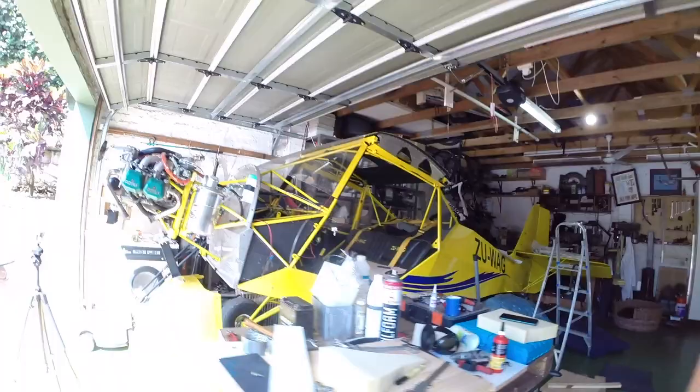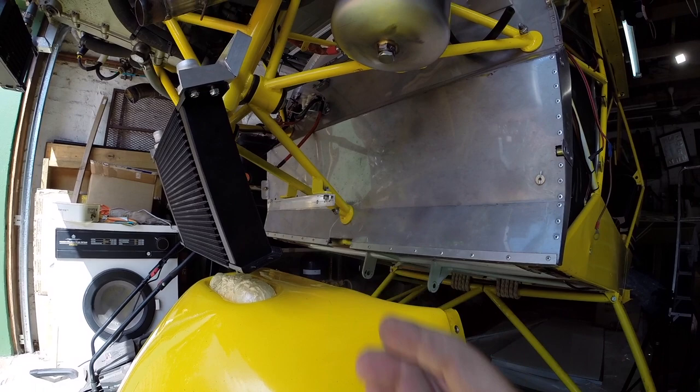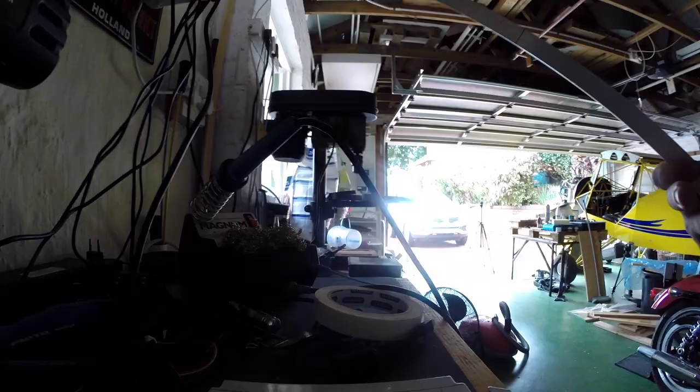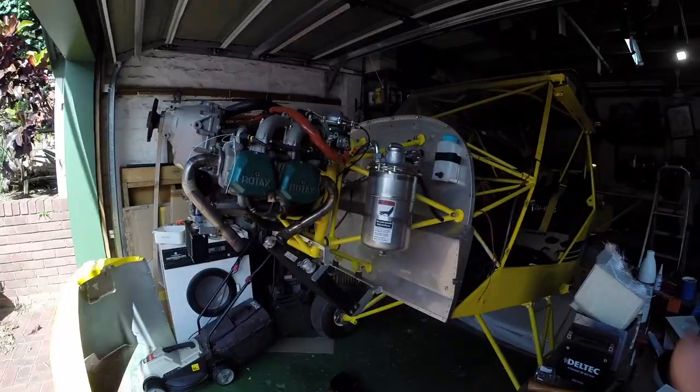There's the preliminary mounting points, but it's gonna have to be bent back. It's gonna clash here, so we're gonna bend this back just a little. And then that should be it. There it is. Look. Nice and firm.